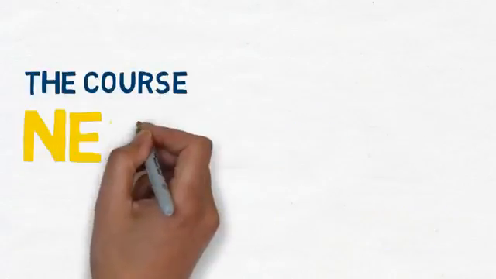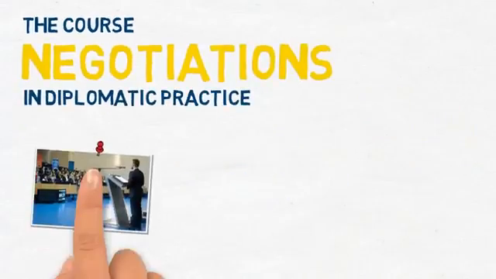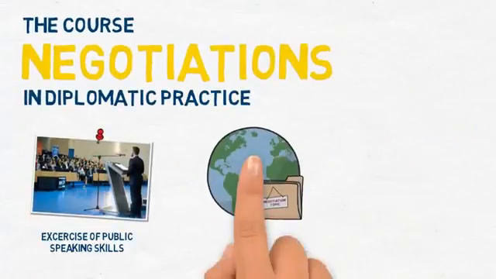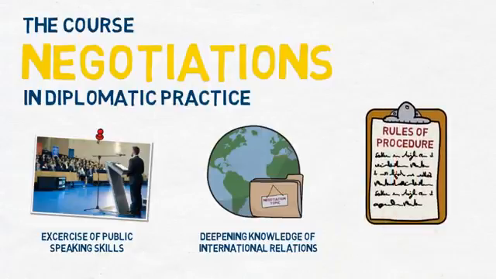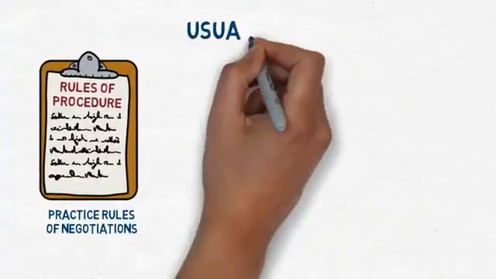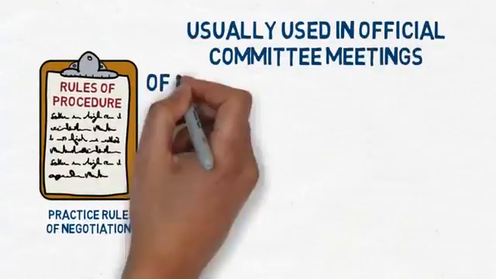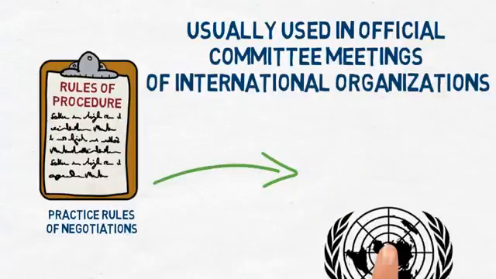The course Negotiations in Diplomatic Practice is not only an exercise of public speaking skills and deepening knowledge of specific issues of international relations. The course also provides the students with an opportunity to practice rules of negotiations, usually used in official committee meetings of international organizations such as the UN.